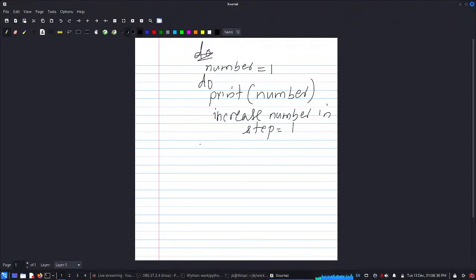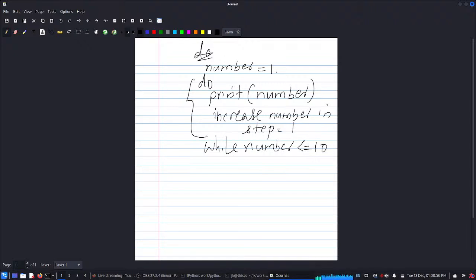Then I check a condition, and we already know conditions: while number is less than or equal to, say, 10.